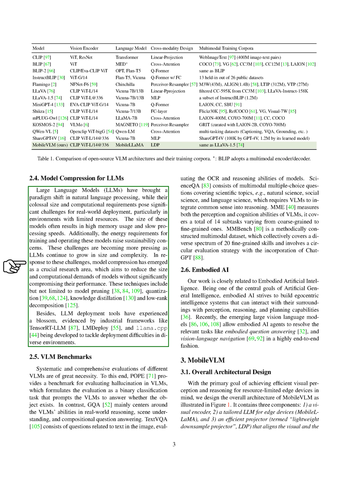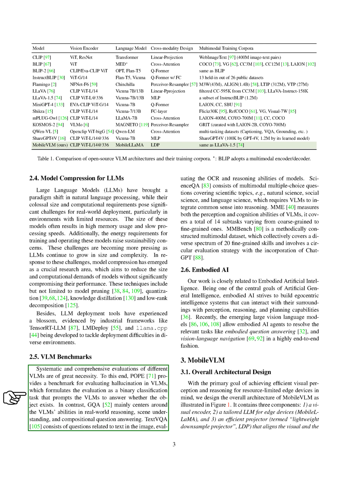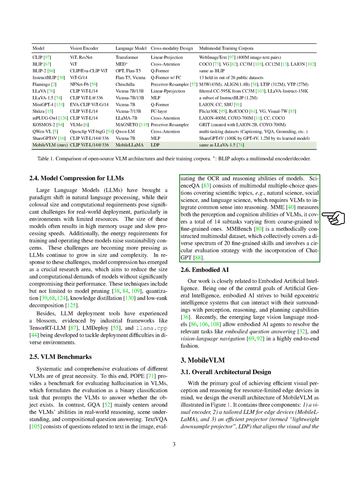Evaluating different VLMs is crucial. POPE, for example, provides a benchmark for evaluating hallucination in VLMs. GQA focuses on the VLM's abilities in real-world reasoning, scene understanding, and compositional question answering. TextVQA evaluates models' OCR and reasoning abilities by asking questions related to text in the image. ScienceQA consists of multimodal multiple-choice questions covering scientific topics, requiring VLMs to integrate common sense into reasoning.